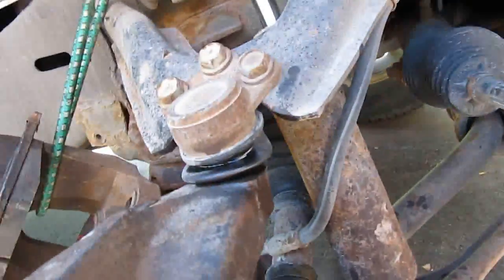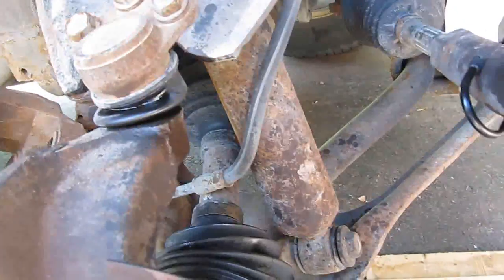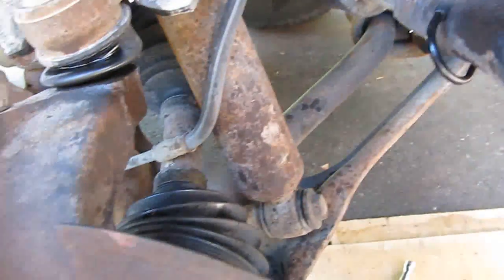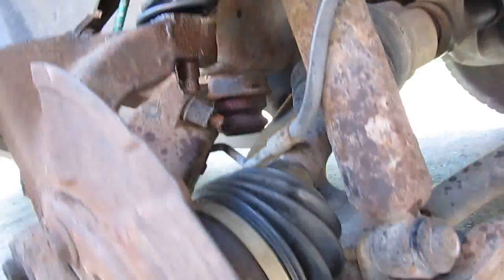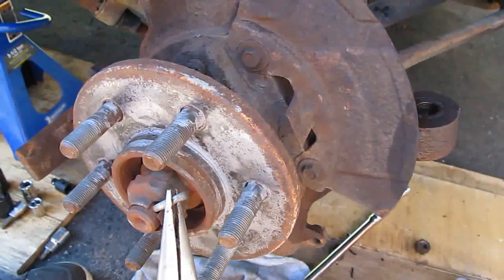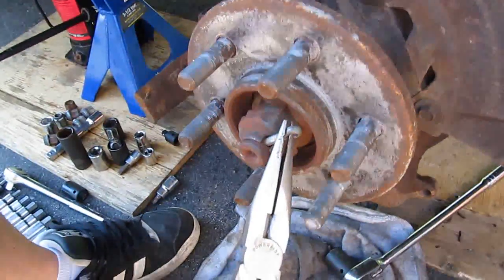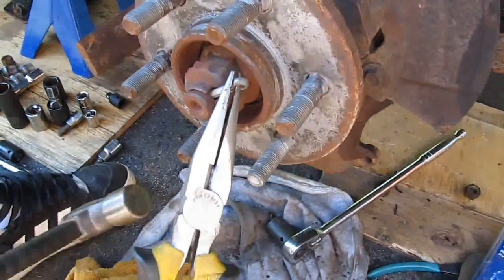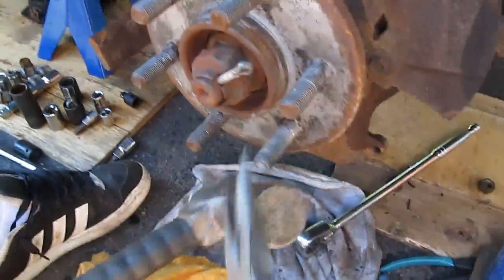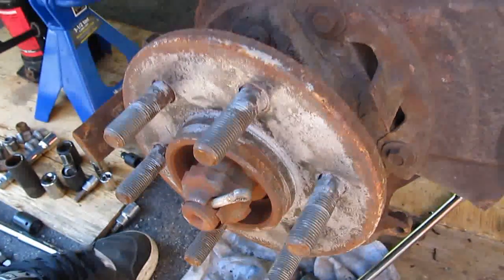Once again I'm struck by the cotter pin issue. Whoever installed all this stuff — I prefer to try and get stainless steel cotter pins; that way they come out again. But once again, the upper ball joint cotter pin was seized, broke as soon as I touched it practically, and the bottom was the same. One thing you can do to get these out if they're stuck is basically grab ahold of them with some pliers or side cutters, and then while you're grabbing it just give it a tap, and it comes right out. So that's a good tip there.